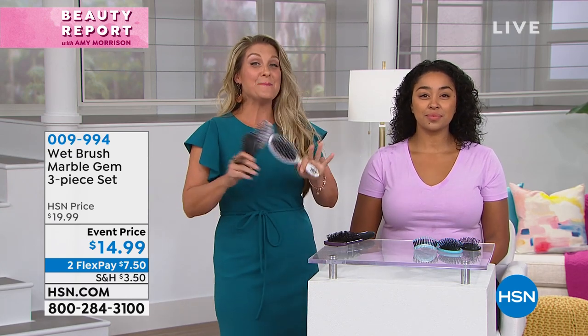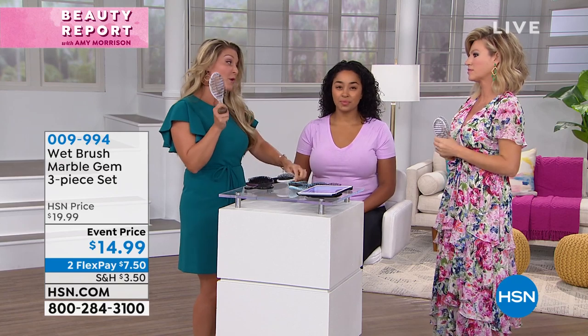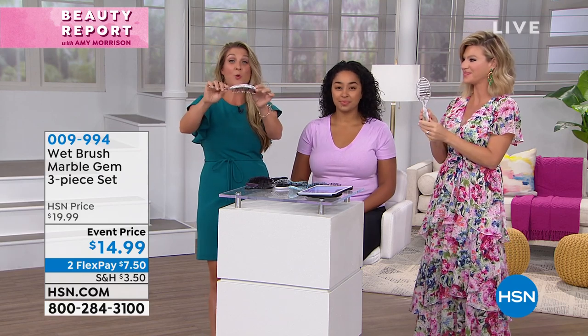There is nothing like a Wet Brush — can't live without it. Once you get this home, all of your other brushes are going to the brush graveyard. They're going to be in the garbage, under your bathroom sink. You'll never want to use them again because of the effectiveness and how good it feels. This is one of the first times we brought back the Speed Dry; I've only seen us do this one other time. It sells out every single time.